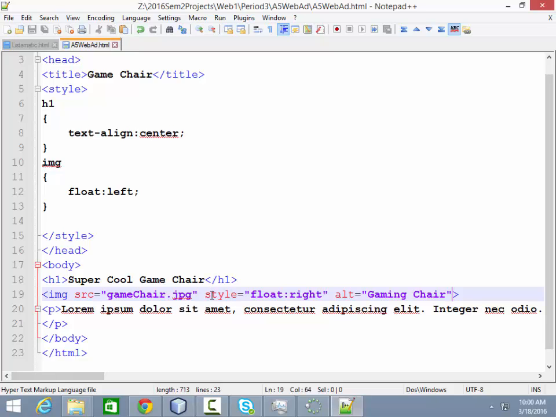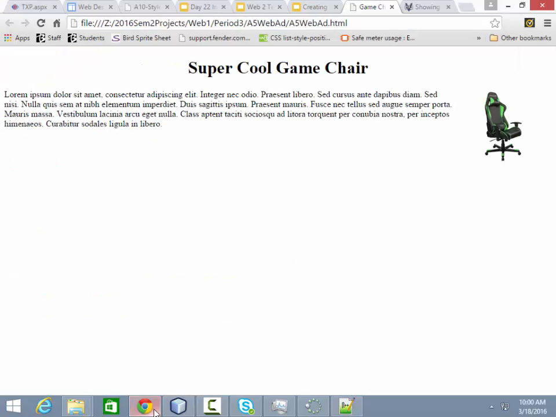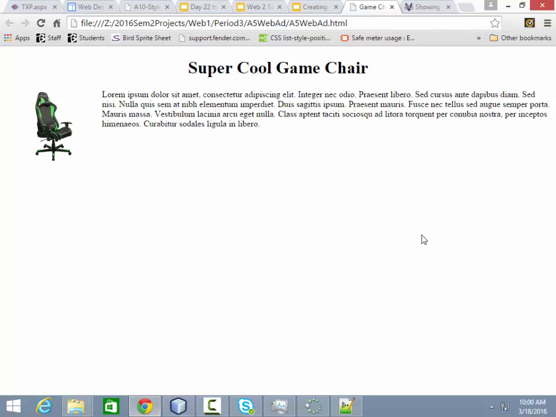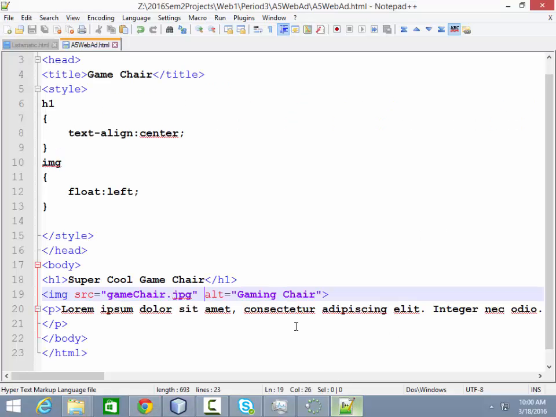Oh yeah, I think our problem is here. See, I left this style in there. That needs to come out, because we moved the style up to the top. Refresh the page, yeah. So that was my problem. So I guess the squiggly line just means it's misspelled. Again, the thing I forgot is I still had it being floated to the right, and that's going to override whatever's in the style statement. So we've got to make sure once we move it, we get rid of it down here.